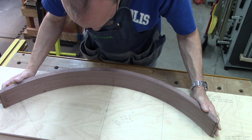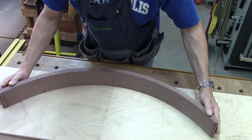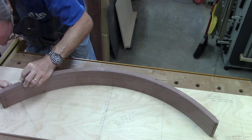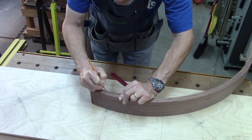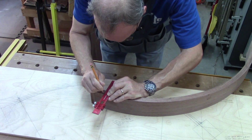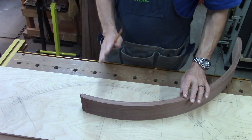There was a little bit of spring back that I didn't account for, but that's okay. Now that I have it in place where those joints are going to be, as indicated by the leg pattern on the layout, I can just draw a line here and on the other side. I'll carry those marks across so I can see them from the top, then take a straight edge and mark a line where that cut has to take place. I don't know what that angle is — I don't really care. I'm just going to go over to my miter saw, line up my laser on that, and cut these to length.